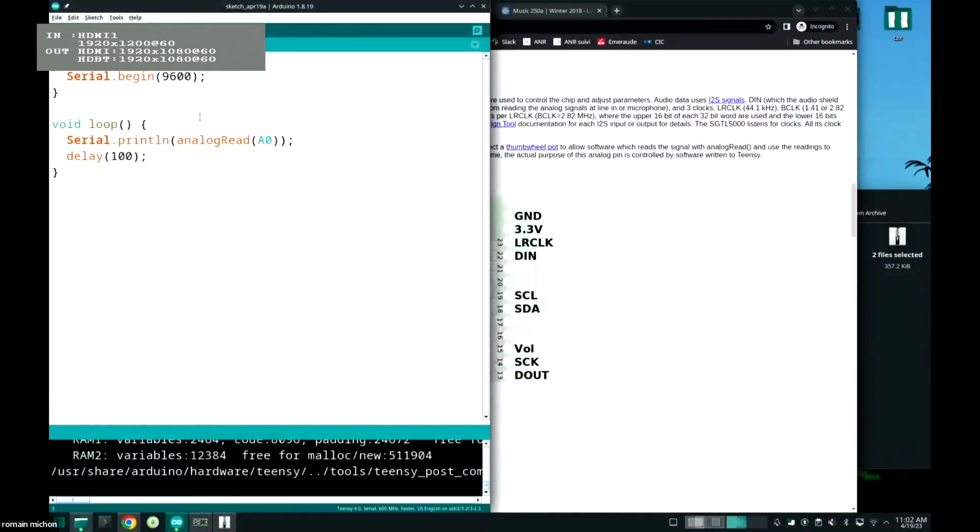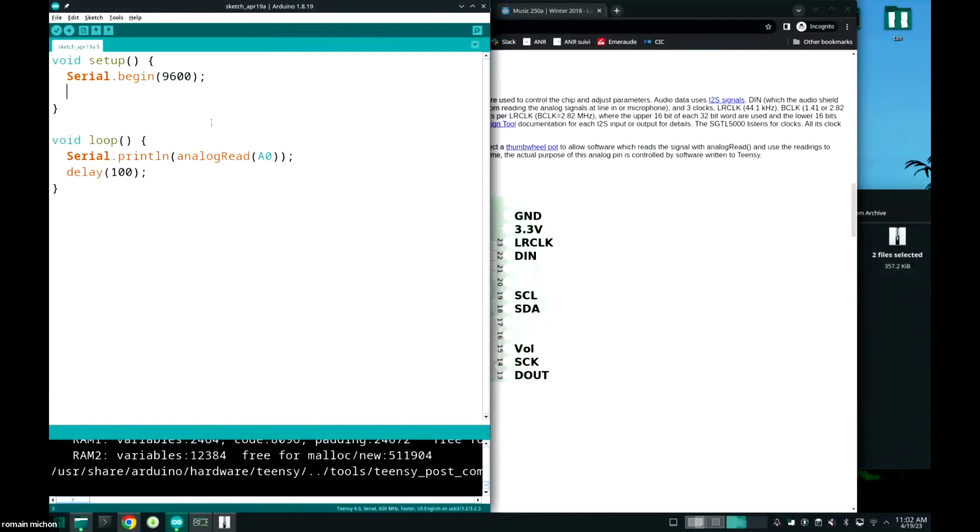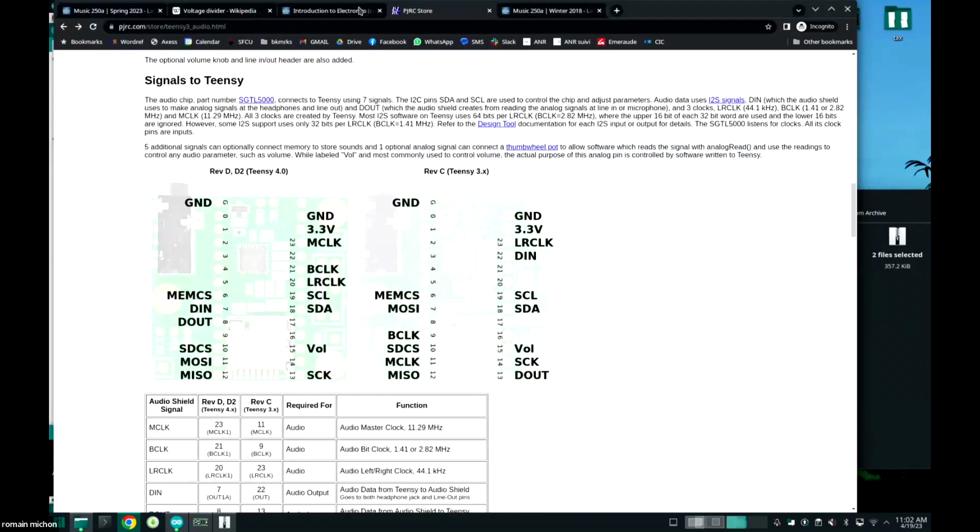Okay, and then I'm going to go back to my very basic program. For digital pins, you need to configure the pin either in input or output mode, because there is no analog output per se on the Teensy, but there are digital outputs on the Teensy. So to do this, you're just going to say pin mode. I always forget, I should have checked this.